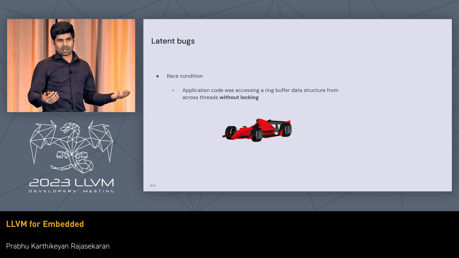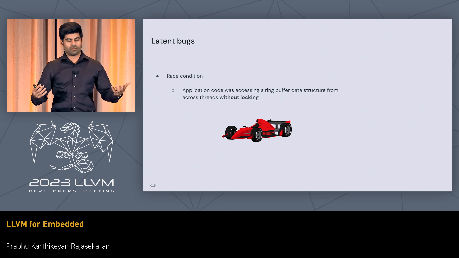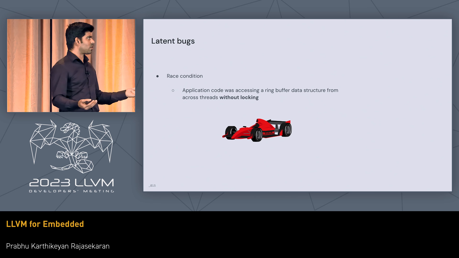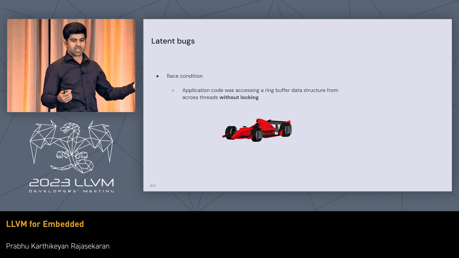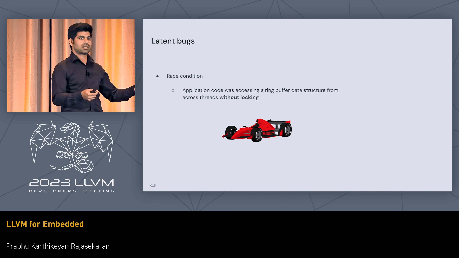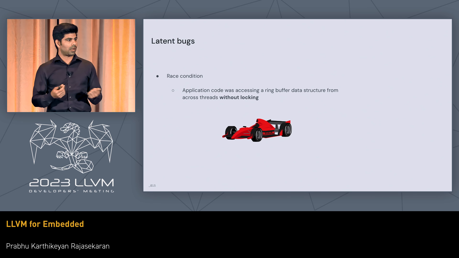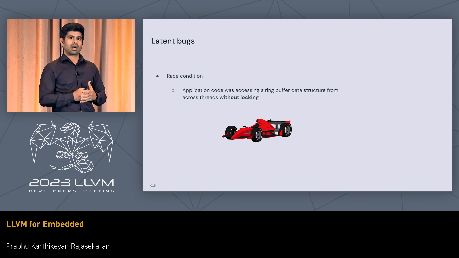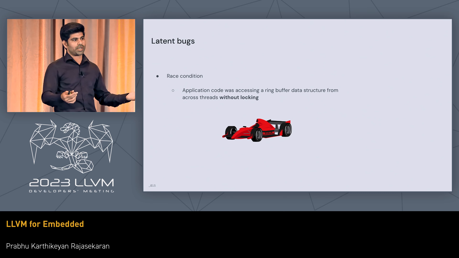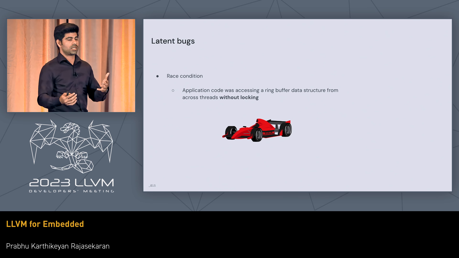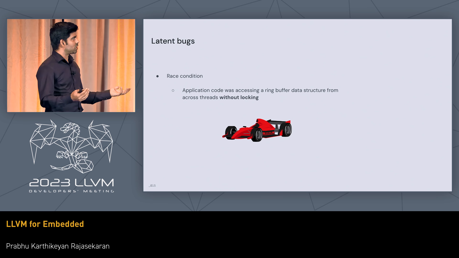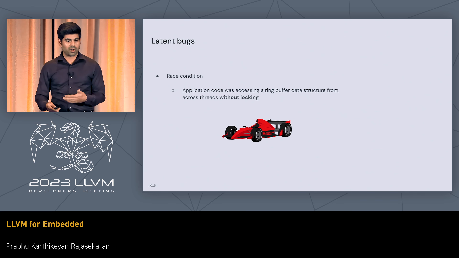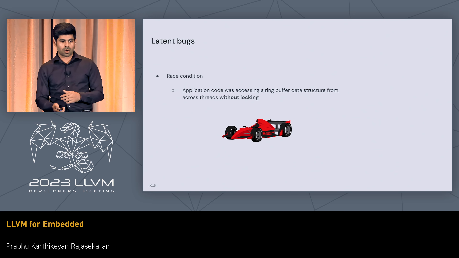One more such issue was a race condition. Debugging was hard, but the problem was obvious: two different threads were trying to access a data structure without locking, which resulted in a race condition. This once again could have happened with the GNU toolchain as well. For whatever reason, the code generation was different in GNU and it wasn't surfaced. When we tried using our toolchain, this came up and we were able to identify and fix the application code.